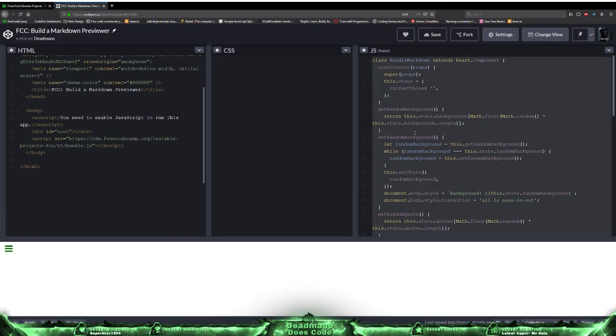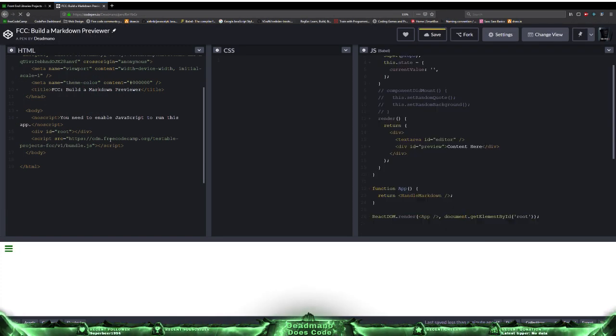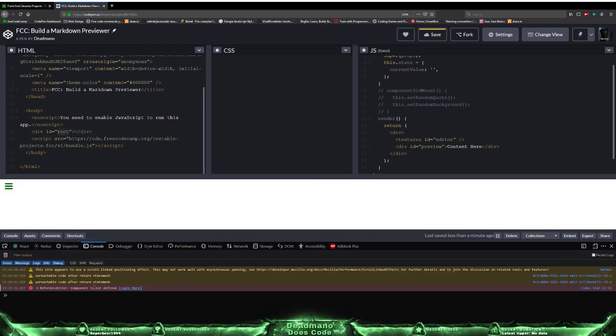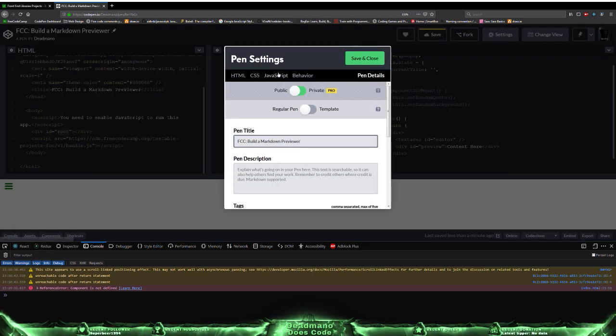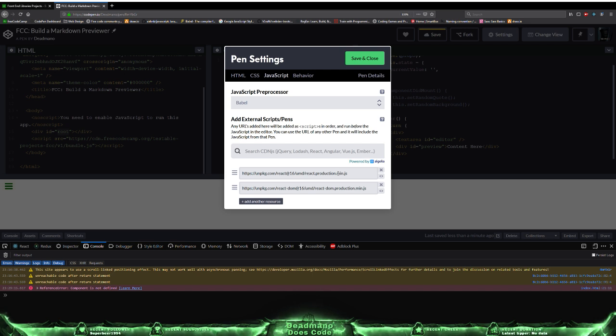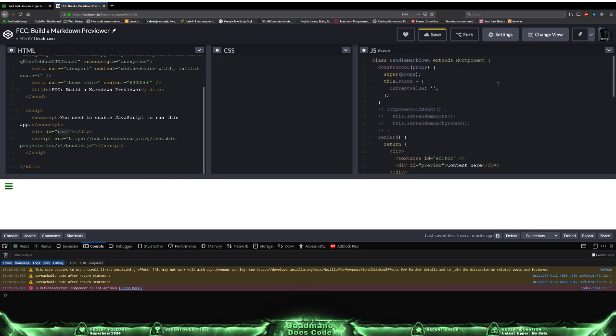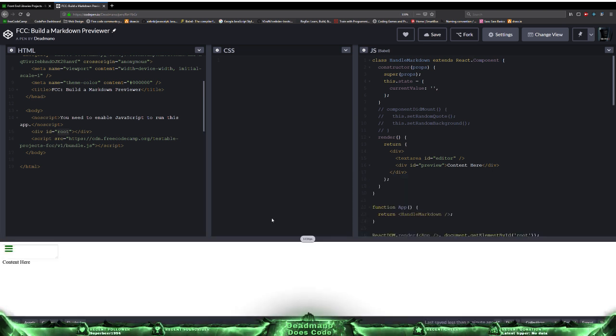We have an ID of root. Yeah, we do. And if I check the console log, component is not defined. Oh, hold on. We also forgot, oh no, we have React and React DOM. We have ReactDOM.render. Oh, and this needs to be React.Component. There you go. Okay. It's just our editor, we can ignore it safely.